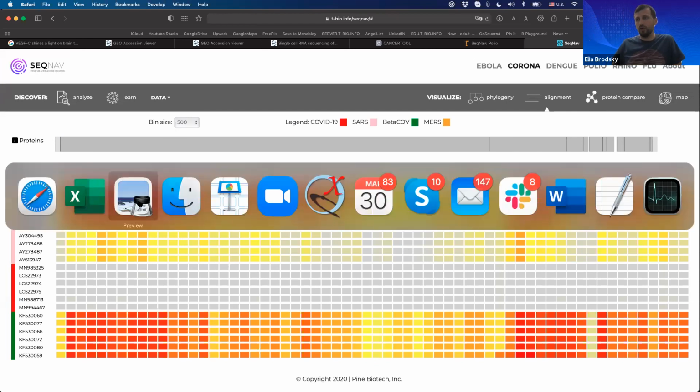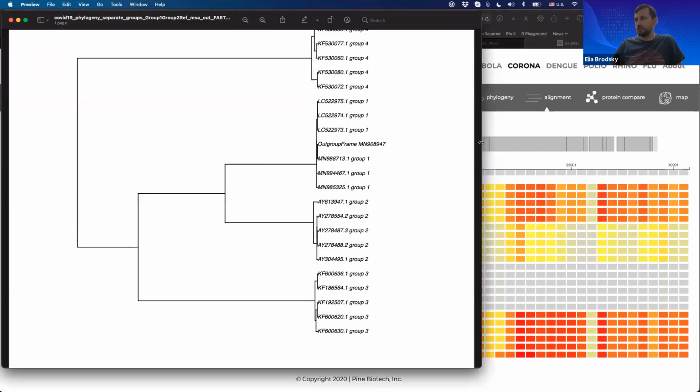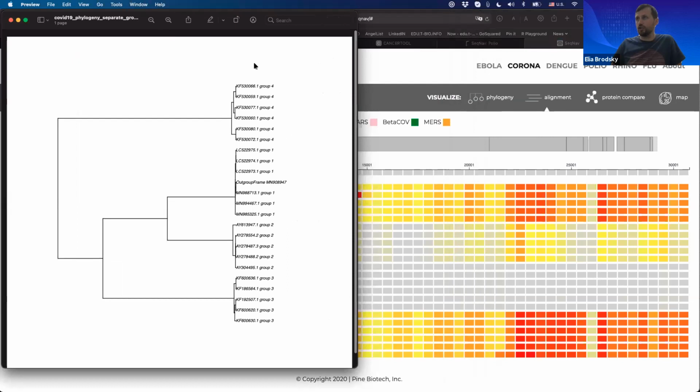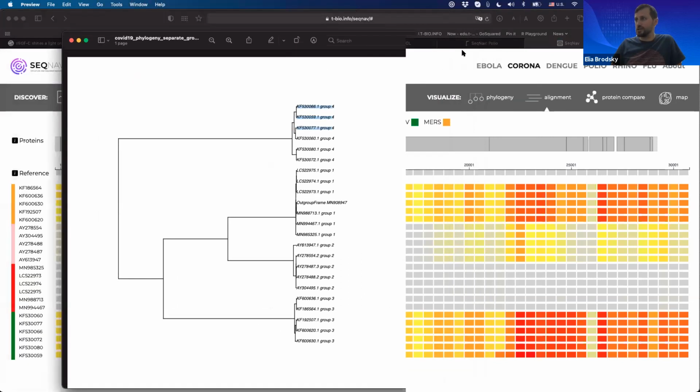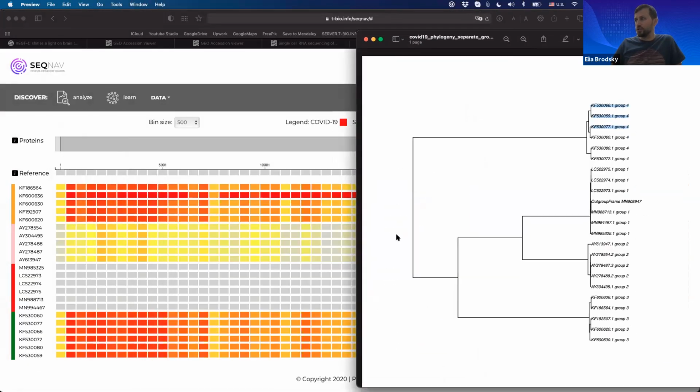So again, I will open up this phylogenetic tree, okay? And let's take a look at the names of sequences. Okay, so here you see names of sequences are right here. And here you see similar names of sequences. So from looking at this phylogenetic tree, where I see group 1 and group 2 are closer together, what are those groups? You can hover over different elements on the screen and let me know, what are these two groups?